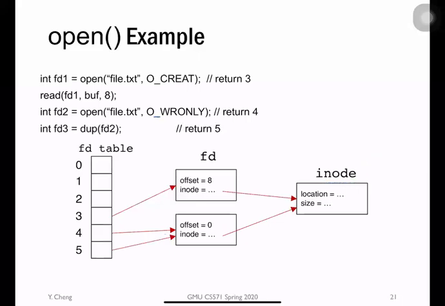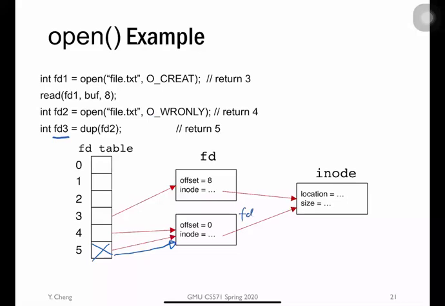So the fourth line calls dup, which duplicates the same file descriptor, fd2, and returns a duplicate of it, which is fd3. fd3 has its corresponding index, which is 5, associated with the 6, which is the last entry of this file descriptor table. Because it's simply a duplicate, it doesn't construct a new file descriptor data structure, but instead just points to the already created, existing file descriptor, which is fd2, okay?